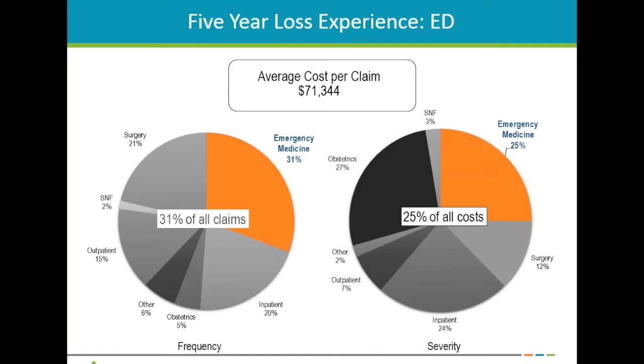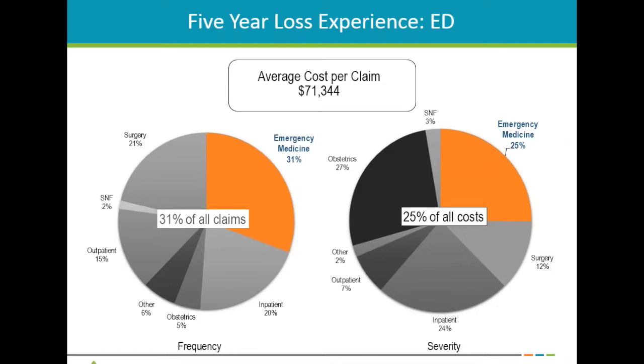If it was a physician-related issue, it's still the hospital that's brought into the claims. And so nationally, we're seeing about a $40,000 cost average per claim. And what our organization is seeing is about $71,344 in cost per average claim. That not only includes any indemnity or amount that we have to pay out, but that also includes the cost of trying the issue or getting to a settlement state.